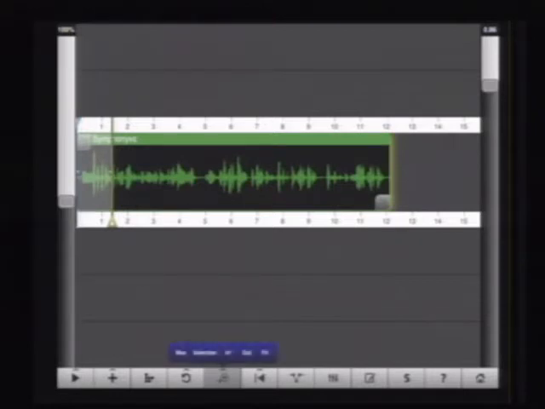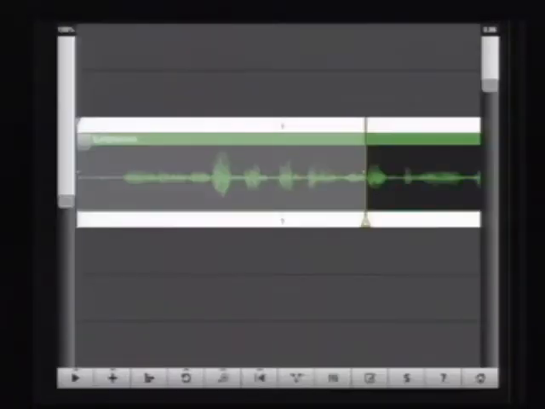So I'm going to go to zoom, and like I said before, the two tools you use: zoom to selection and zoom to fit. So I'll zoom to the selection, and now I can see that blown up on the screen. The second tool I use in sound is my fade tool or volume curve. You'll see a tool right next to the mixer. It looks like a V with little dots. That's the volume curve tool.